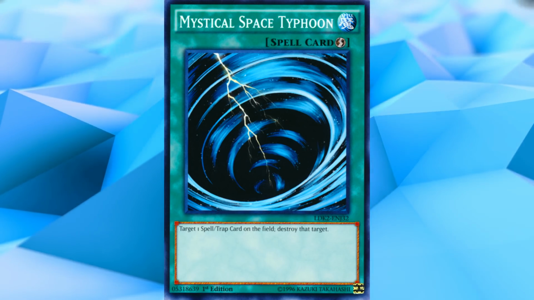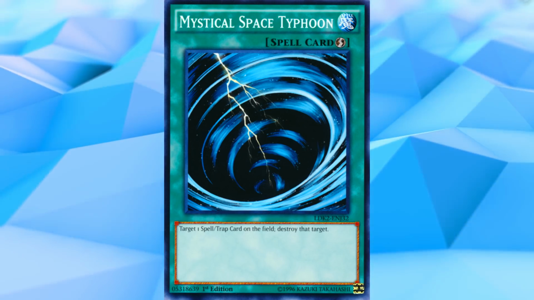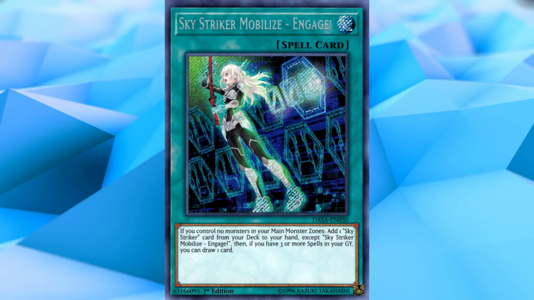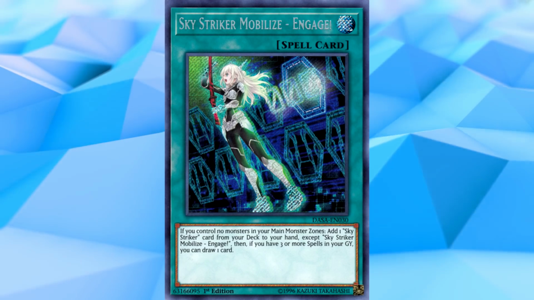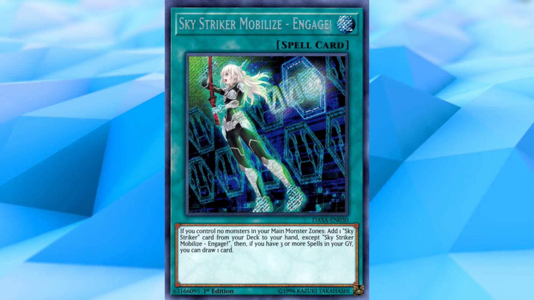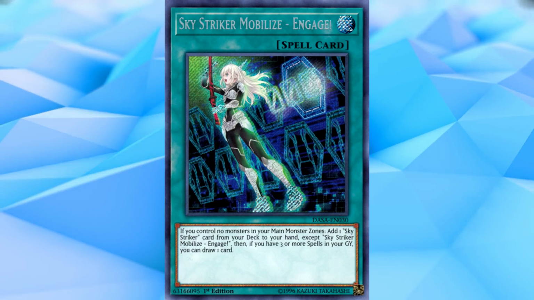But then in 2018, MST really came back to the forefront of competition in the Sky Striker deck. So the Sky Striker deck played a lot of spell cards, and many of their cards got bonus abilities if you had 3 or more spell cards in your graveyard, so it was really cool to be able to use a card like MST to pop your own spell cards to potentially put 3 spells in grave for really powerful effects like Sky Striker Engage.